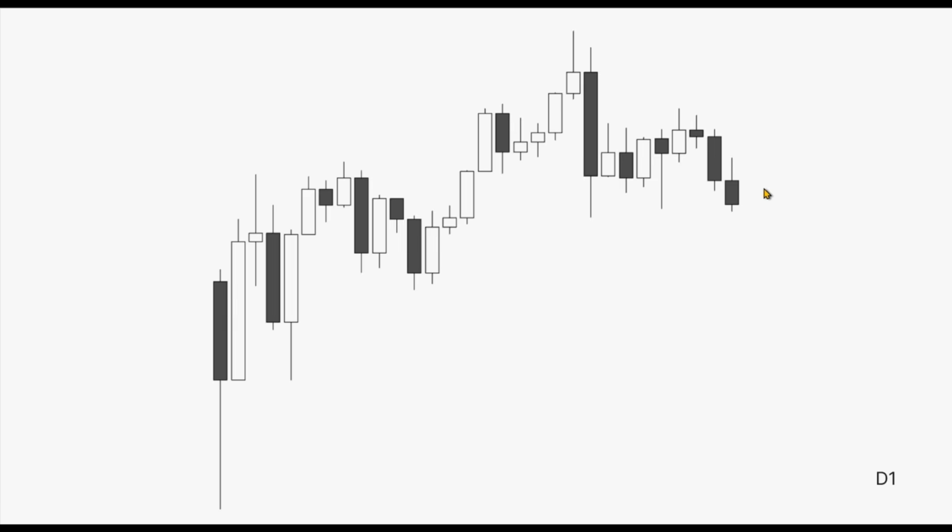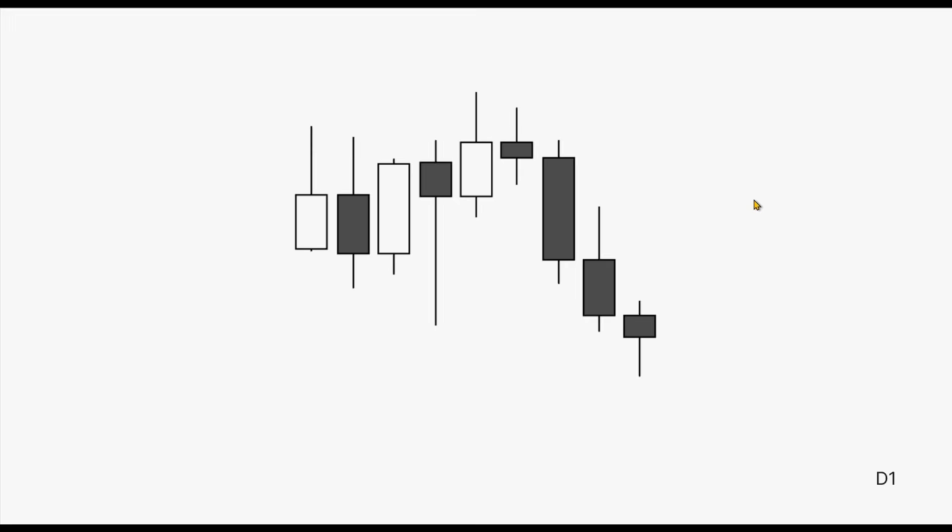Now, the question becomes, how do we identify and position ourselves within this bearish opportunity? The first step is allowing Monday to do its job and using the information it provides as context for the rest of the week. Zooming in on this price action, we notice Monday sets the weekly open, but as you can see, it doesn't do much in terms of expansion. One of the reasons Monday is often considered a low probability day is because major high impact news events rarely occur on Monday. More importantly, when thinking about expansion candles, we should think in terms of accumulation, manipulation, and distribution.